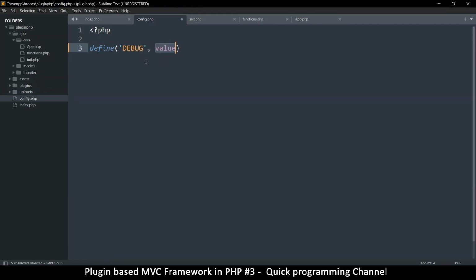Here we can either put 1 or 0, true or false; those are equivalent. We're in debug mode right now, so we're going to say true. But when you launch your website, you must make sure to set that to false so your users don't see any errors if they do occur. You can leave it at true while you are checking for errors and trying to fix things.